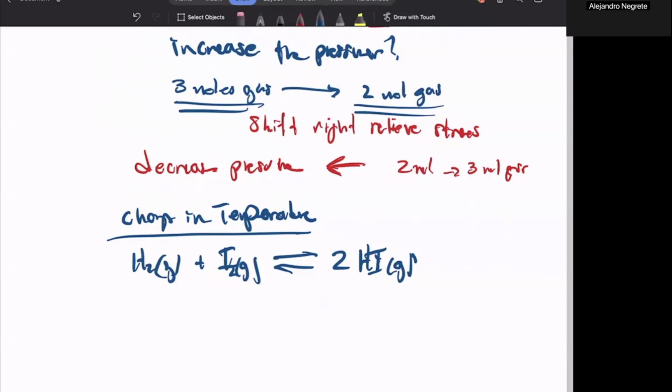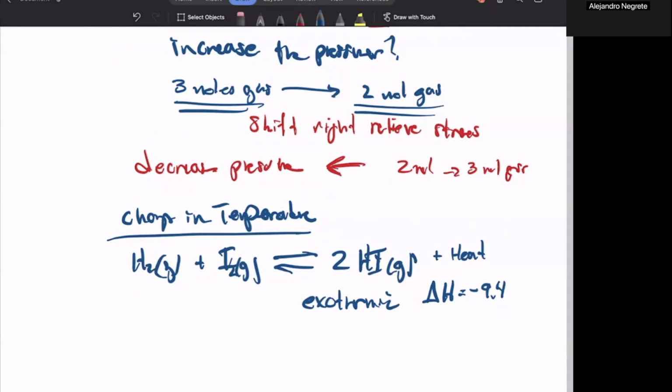Let me rewrite exothermic. Right. So this is an exothermic reaction, and the enthalpy on this is going to be a negative 9.4 joules per Kelvin. Here's an exothermic reaction, right? Exothermic reaction means that there's going to be heat as a product. We're releasing heat. There is some release of heat here.